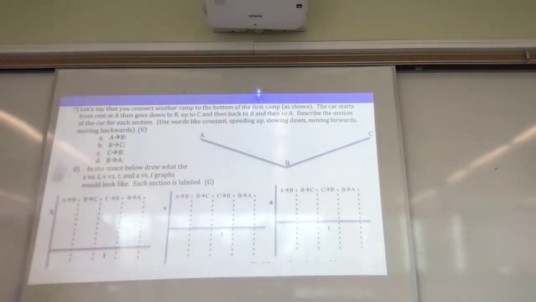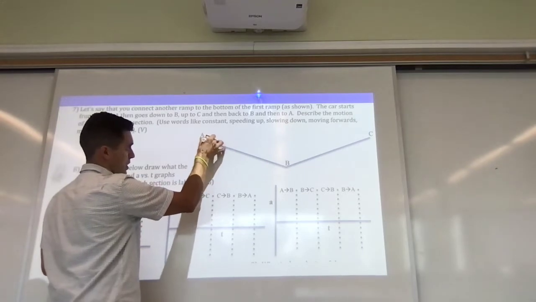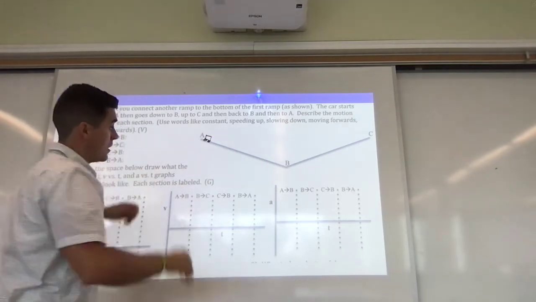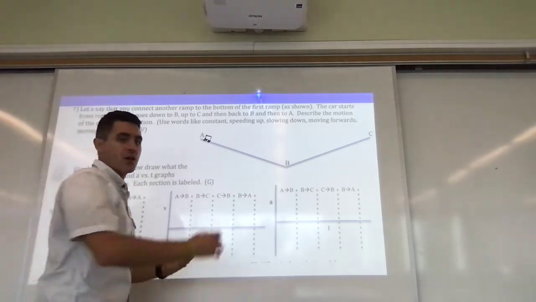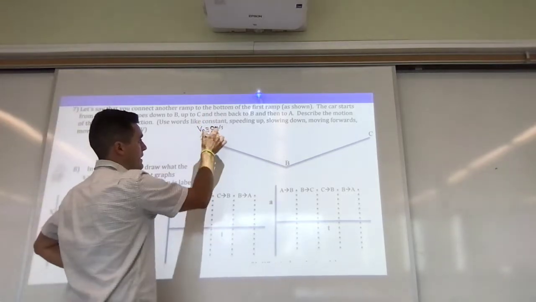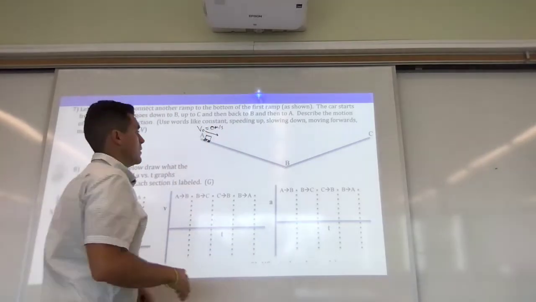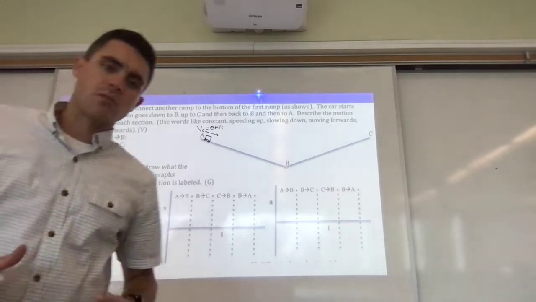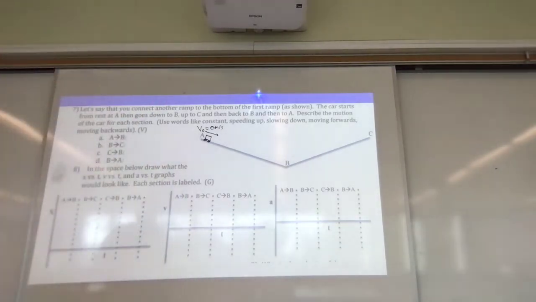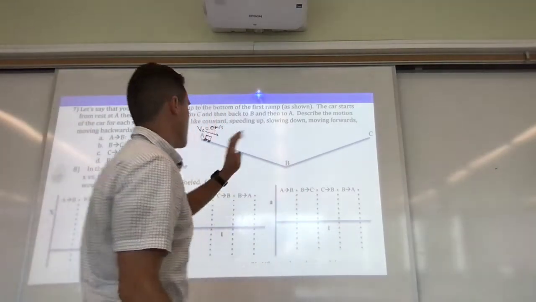Okay, so let's come here first. We had an object on the ramp. It was on wheels, a little matchbox car. It went down the ramp, started at rest, so we can say its initial velocity was 0 meters per second, and then eventually it went down the ramp this way and back up the ramp. We can talk about the forces, but we're not too concerned with those right now. What we're first concerned with is the motion of the car as it moves. So we're going to track how it moves from A to B, from B to C, from C to B, and then back from B to A.